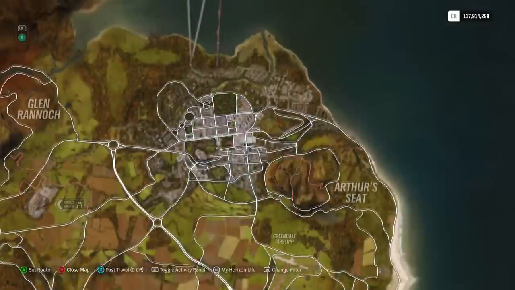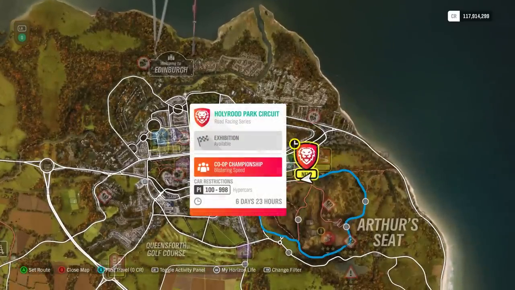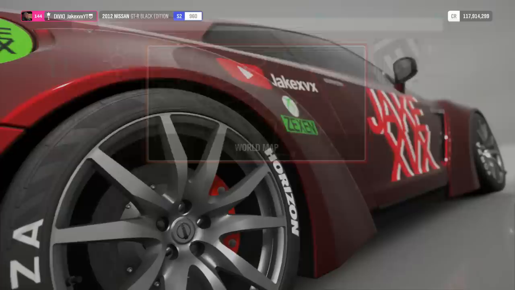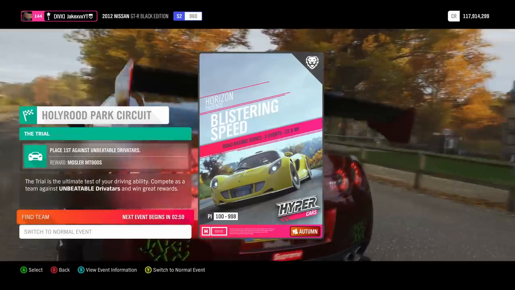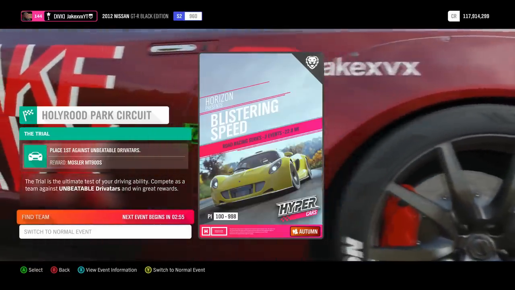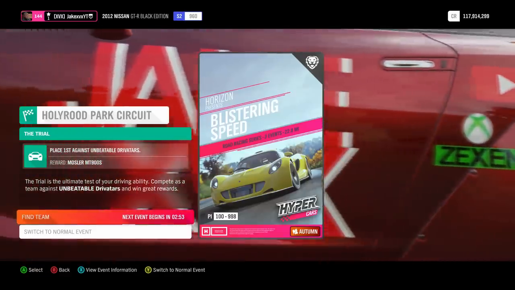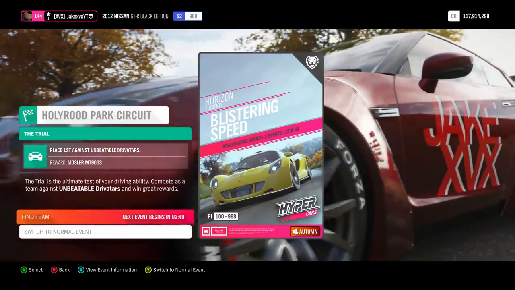If you go on your map for the next week, you are going to have a championship called the Co-op Championship Blistering Speed up at the Holyrood Park Circuit. If you fast travel to that and click on it, you are going to see that if you place first against unbeatable driver tires, you will unlock the Mosler MT900 for free. I'm probably butchering that name, to be honest, so cue the comments.